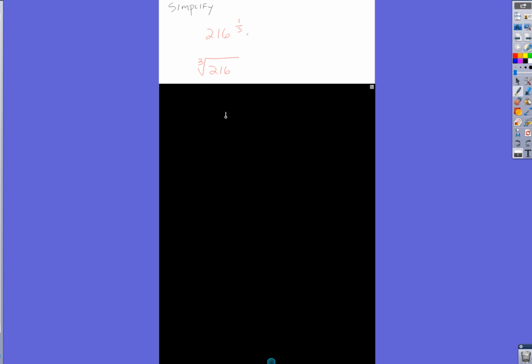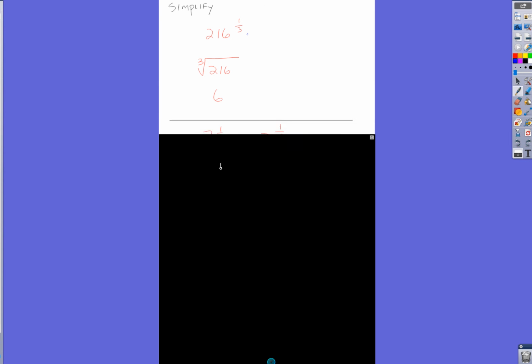The only thing is that before you hit that root button, you would have to tell it that you want a cube root. You have to hit the 3 before. So that's what I want to do, make sure that you know how to find it. If not, that's where I'm here to help. I'll save the day. But if you do it, can anybody tell me what's the cube root of 216? If you're doing it properly, what should you be getting? 6. It is 6. So if you're not getting 6, let me know now. Speak now or forever hold your peace.